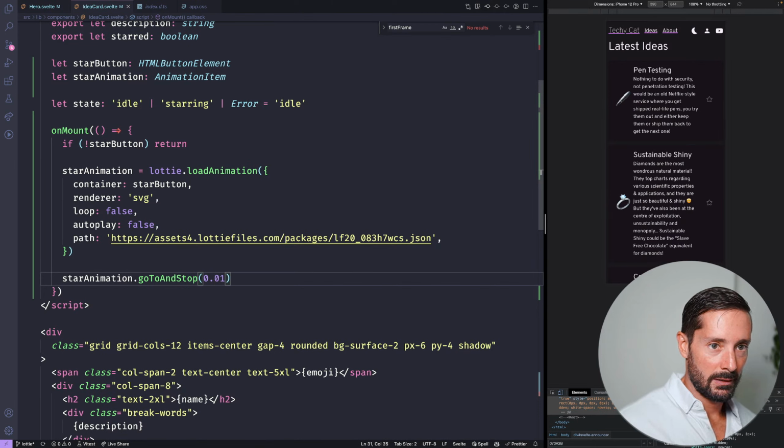Because what I want is to use this to go to specific frames, and I want to start at frame 0, and I want to go to the last frame, the total frames length. So I want to go to the last frame. And I guess that'd be -1.